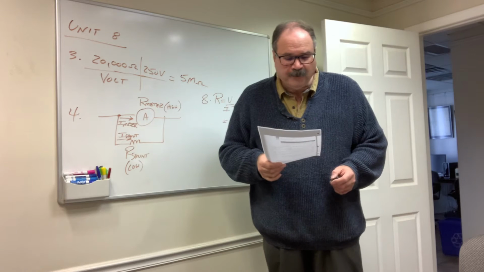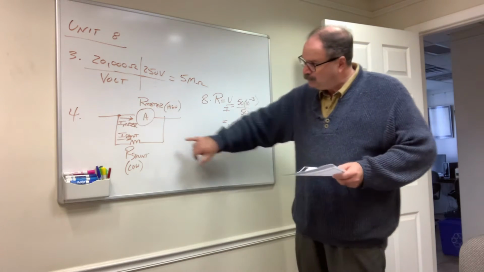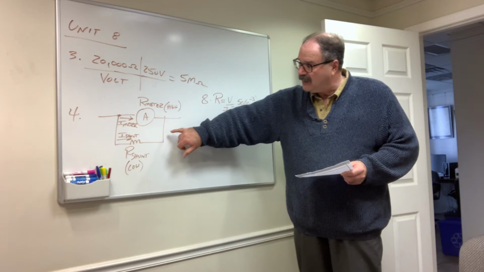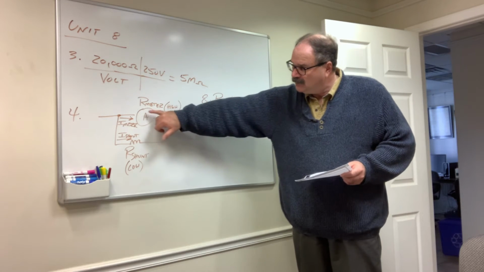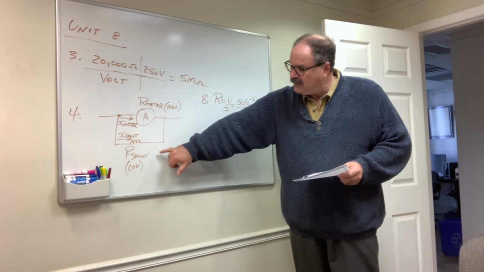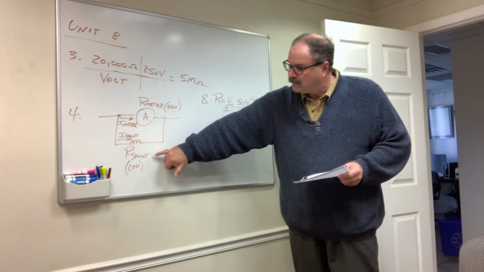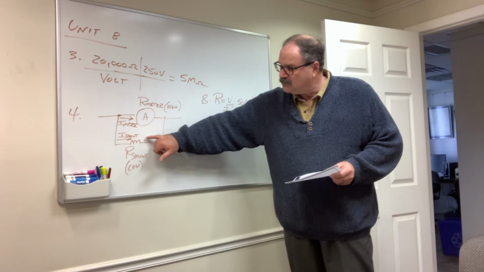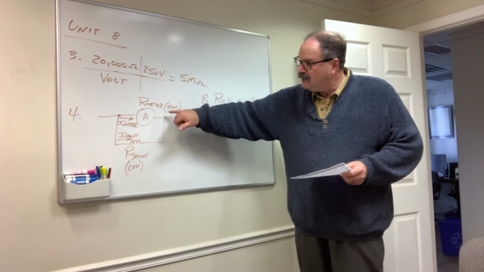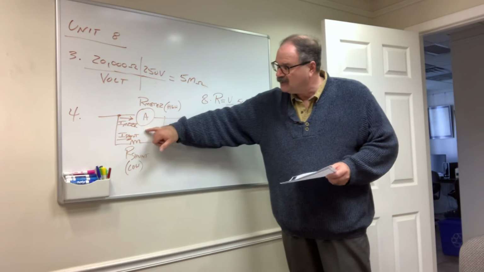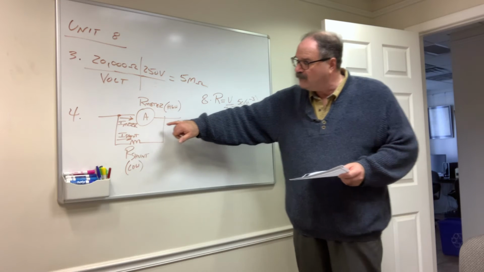Question 4, what is the purpose of an ammeter shunt? So I've drawn a little schematic diagram of a traditional analog ammeter to measure current. A in the circle is the meter movement, and then I have identified the shunt as R shunt. The value of the shunt resistor wants to be very low, which means maximum current is going to flow through the shunt. The resistance value of the meter movement itself is going to be very high, which means a small amount of current goes through the meter.